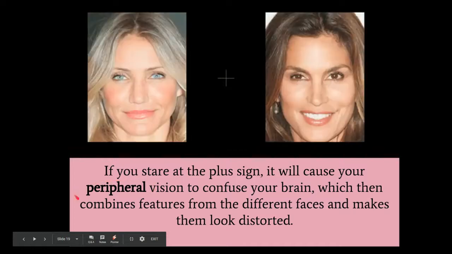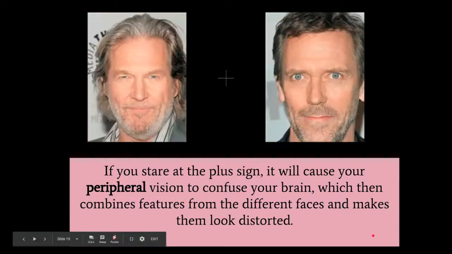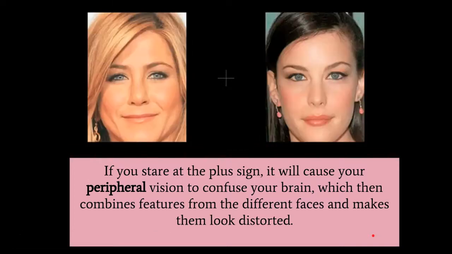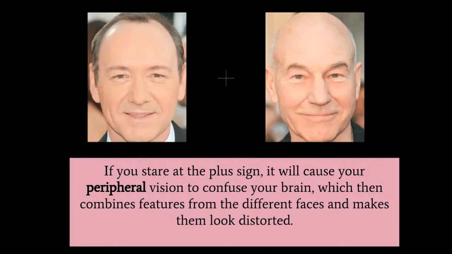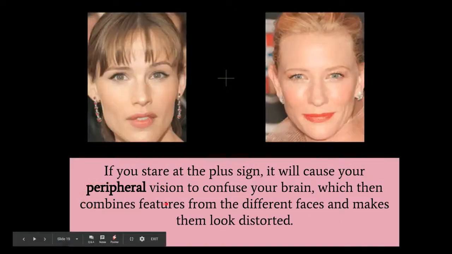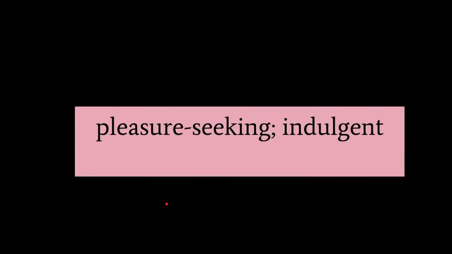But peripheral is oftentimes linked with vision, but peripheral can also mean on the edge. So you could say the periphery of the map. You could say the periphery of the landscape. You could say the periphery of her line of sight. So do know that peripheral is not always linked to vision. It is commonly, but that isn't the only way that it can be used.